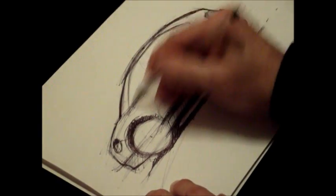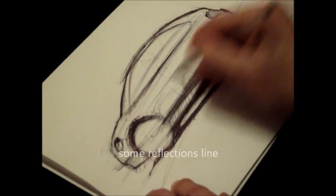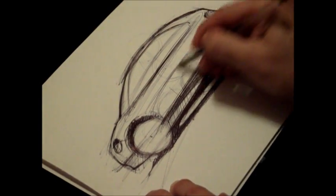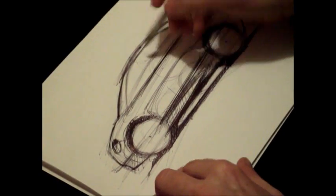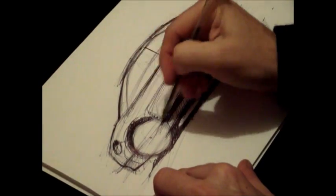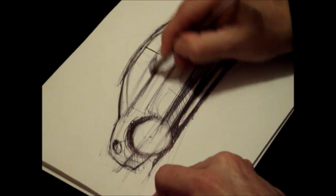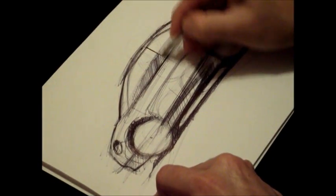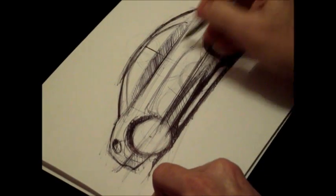So we have glass here, okay. Here let's say that we have a sort of cut model. So we have a cut line there, which is our door. So let's apply always the same technique, a little bit of the shading. We're gonna create also a little bit of a transparency effect, which is very nice to do.